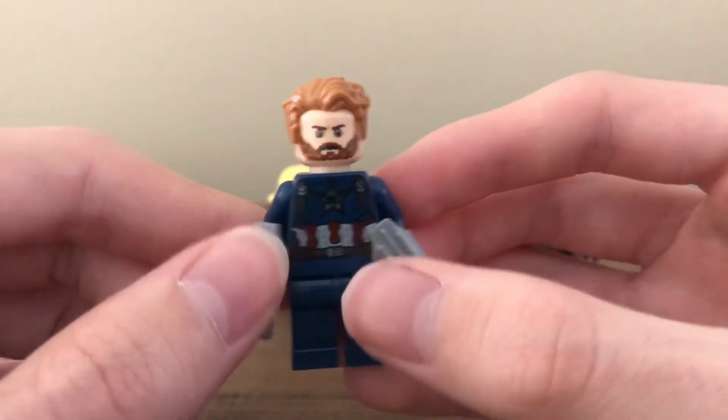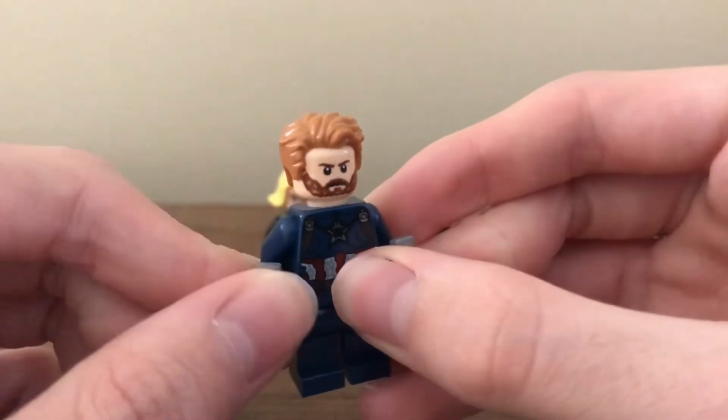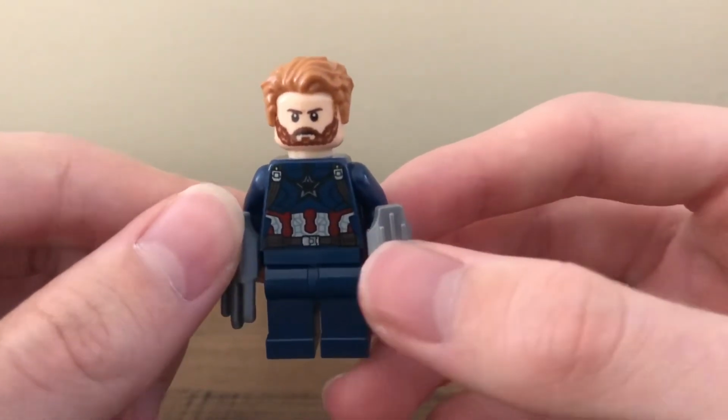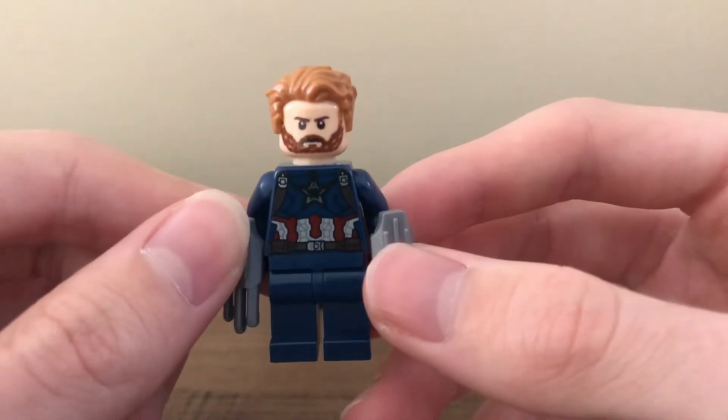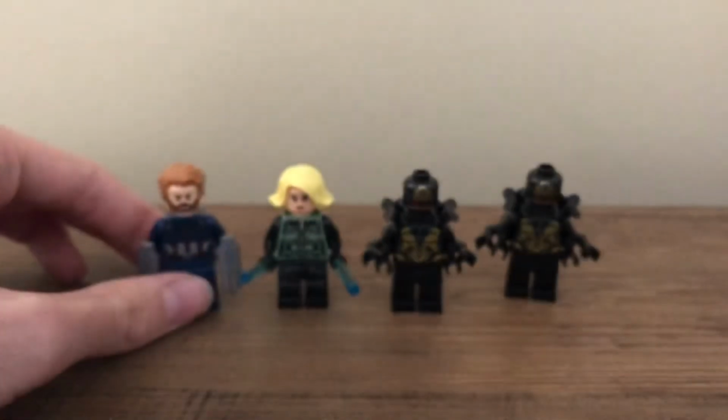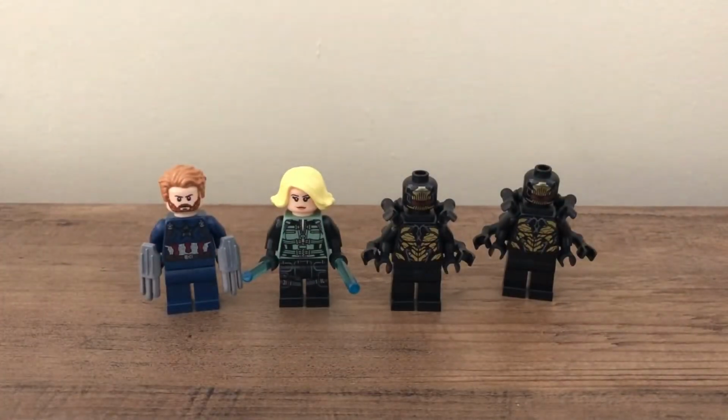And I think that's become common, so I don't think it's really something to really ask for, but I think it would just be a nice thing, and I think it would add a lot more detail to these Steve Rogers Captain America minifigures. But I do really like this minifigure, and I like all these minifigures in this set. I think when it released, of course, it's a pretty cheap set. I think this is a very massable minifigures. Of course, you don't want a ton of Captain America and Black Widows, but maybe you could sell those and get a bit of money back and build your army not just of dropships, but also of the Outriders.